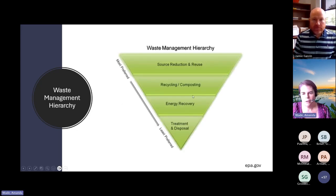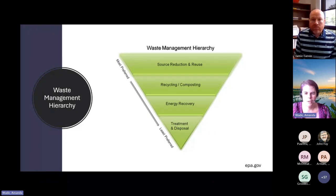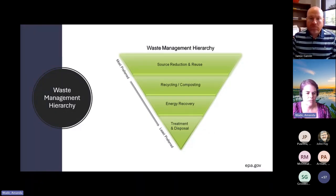This is just a diagram to show you what EPA's current waste management hierarchy looks like. Again, it supports all of the infrastructure we just talked about and really does put emphasis on source reduction, recycling, composting, with disposal and treatment at the bottom. So our landfills would be the least desirable of all of the waste management in the hierarchy. This was developed by EPA early on and has been adapted by many states, and it looks slightly different depending on what state you're from, but ultimately mimics this layout.